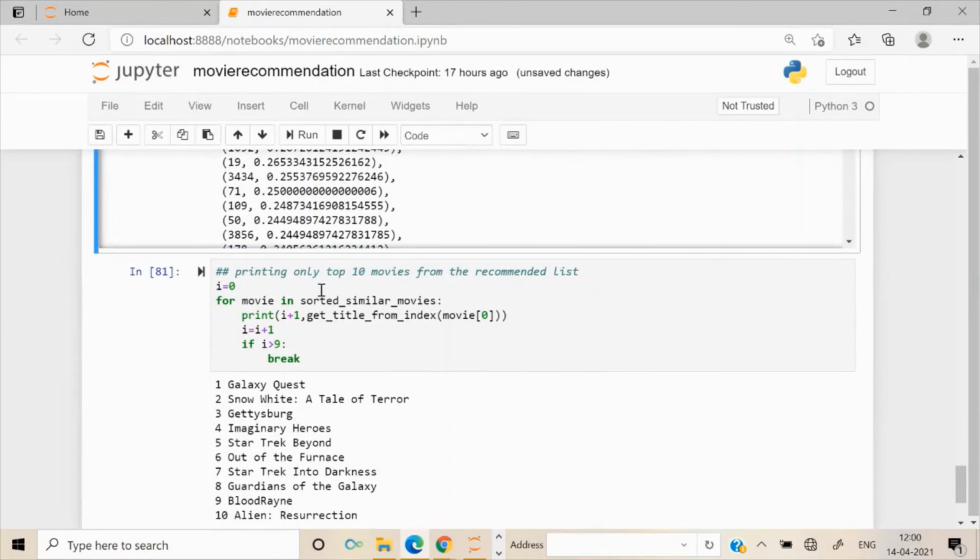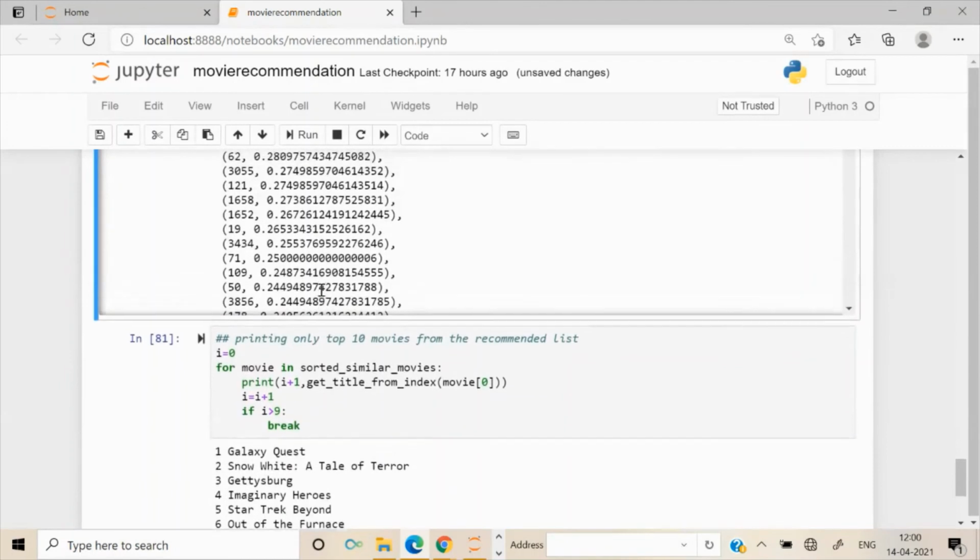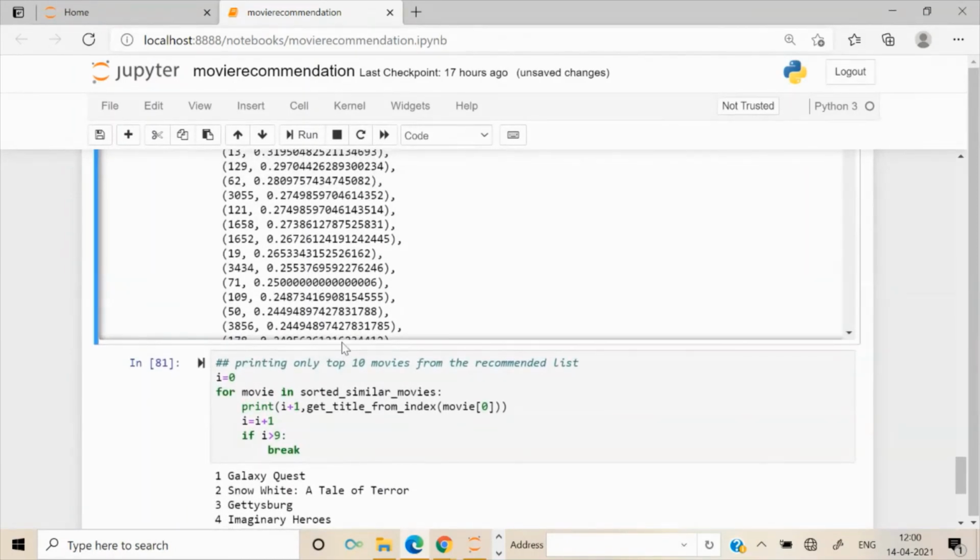There is already a function that I have made to get the title from the index itself. So for movie in this sorted similar movies list, I'm iterating over. I'm printing i plus 1. I have initialized i as 0, and I'm calling that function get title from index and passing movie of 0.